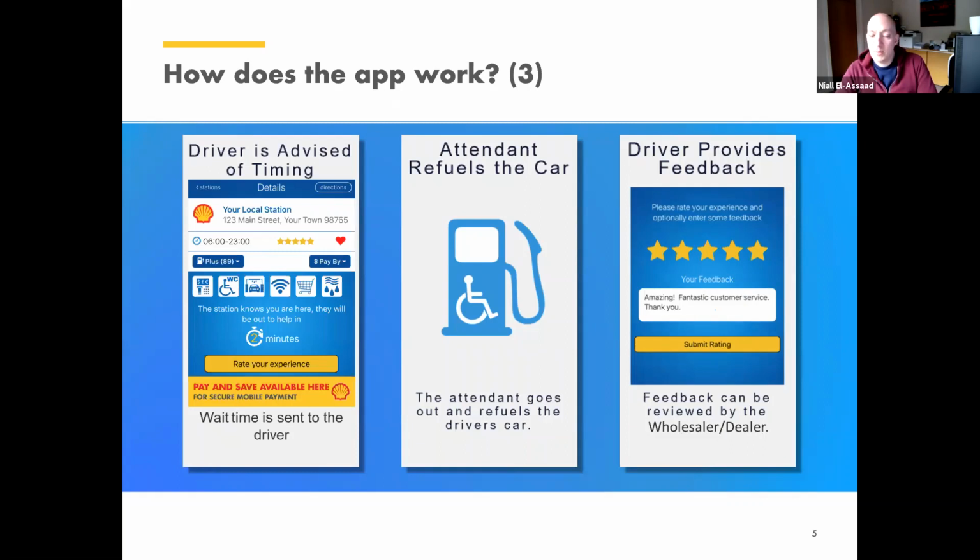And this is really good as well, because in a lot of situations things work very well, but in that situation where something doesn't work, if someone gave it a 1-star, for example, it would automatically open a support case in our system, and we would contact them and find out exactly what the problem was. So we'd be able to let you know there was a problem and this was what happened, and enable you to help think about how you can fix the problem, and then we can feed that back to the customer.